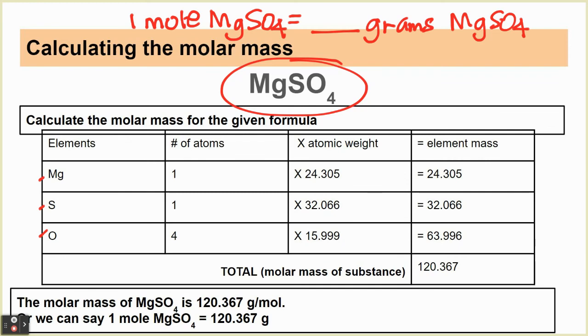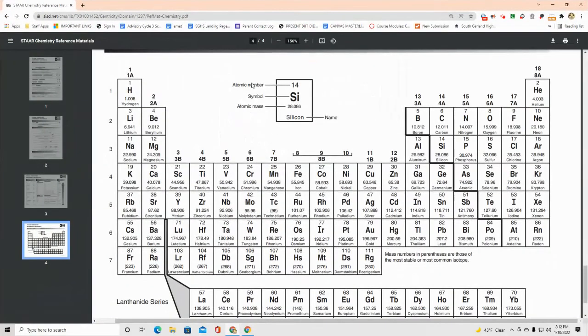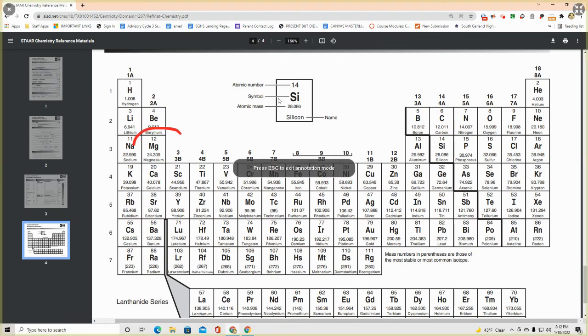So let's look at Mg. How many Mg's do I see? Again, there's no coefficient, so that's just a 1. Do you see a subscript on Mg? No, so there has to be a 1 there. 1 times 1, I have only one atom of Mg, just one. See it? Okay, all right. Let's grab a periodic table and look for Mg and find its atomic weight, atomic mass. So let's grab our periodic table again. All right. Our Mg is right here.